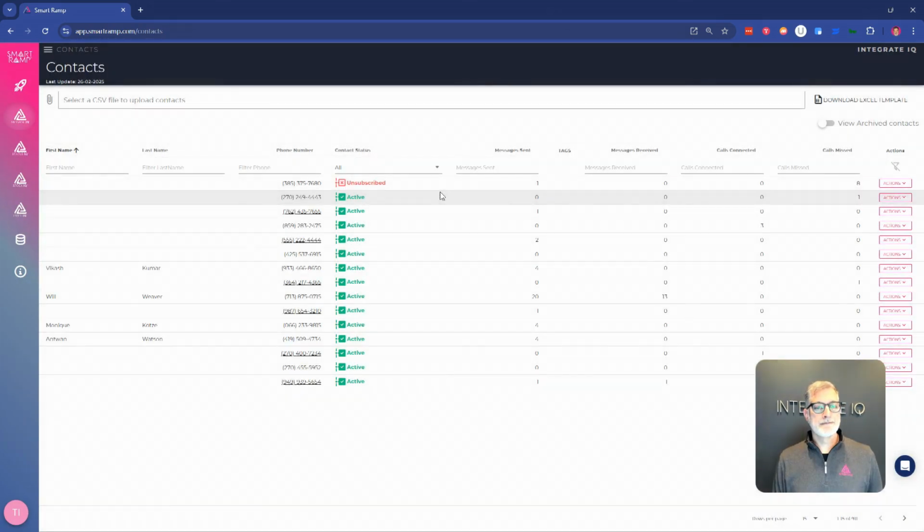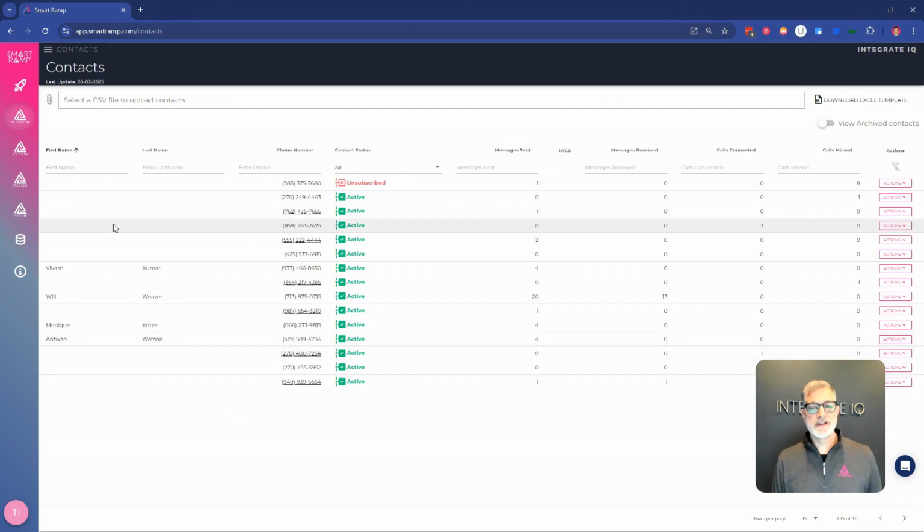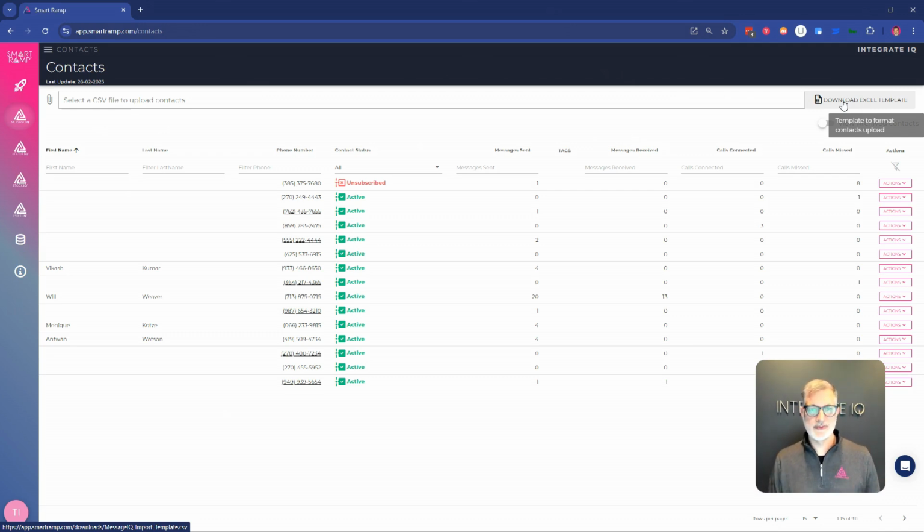I think one thing I would like to show you is contacts and tags. This is where you upload lists of contacts and associate those with tags, and those tags again are what gets sent for broadcast messages. Download this Excel template to copy in your contacts. It's the simplest way to do this, and then upload it into the system, and you are good to go.